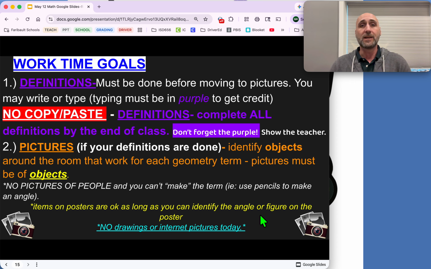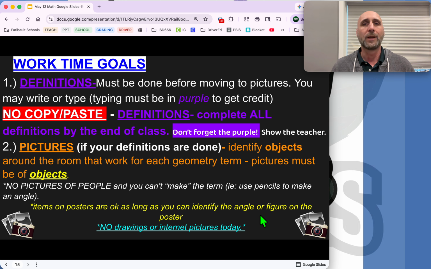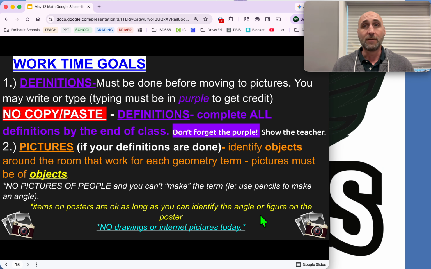If you see something on my desk that does fit, you are welcome to take pictures of it, but you do not need to touch anything on my desk. You can take a picture from it by standing by my desk. You are also welcome to take pictures of things on shelves. If you need to move the things on the shelves in the rest of the class, that's fine. But you don't need, or above the cupboards, you can take those pictures too. You don't need to go digging through drawers or inside cupboards. Everything you need, you should be able to find by just looking around, okay?